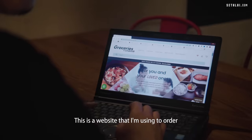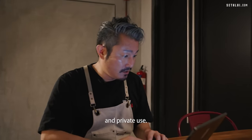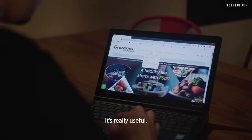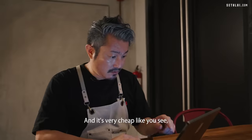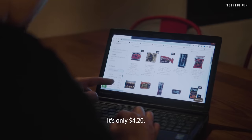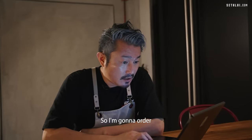This is a website that I'm using to order for the restaurant and for private use, called Groceries by Umamio. It's really useful. You can find very small makers in Japan as well, and it's really cheap. Like you see, natto, my wife and I love it. It's only $1.40. It's free, man. So I'm going to order Mikawa Mirin for tomorrow's shoot, which I can only find here in Singapore.